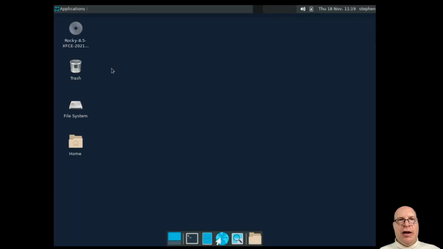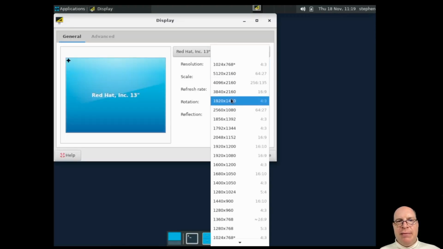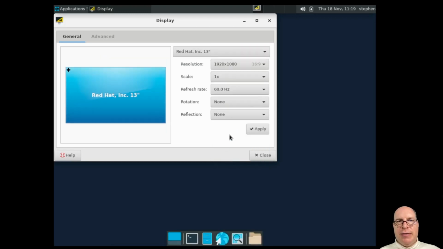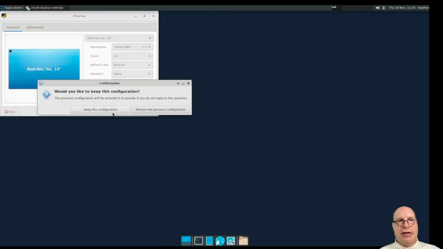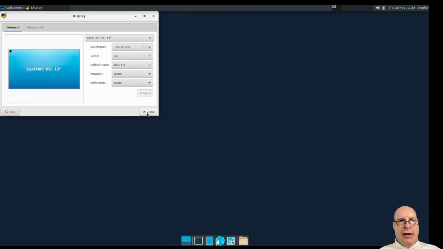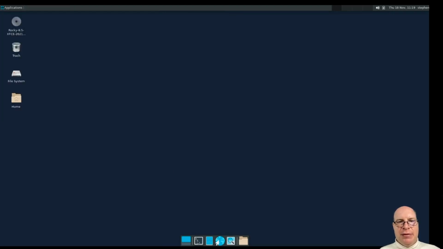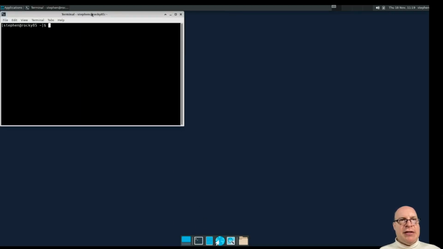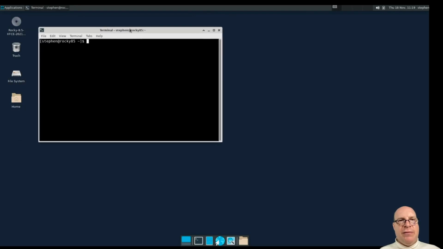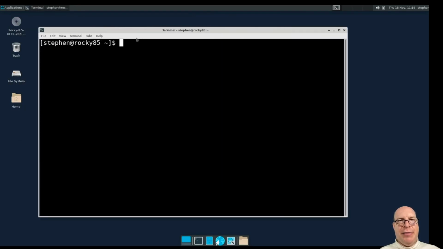And we're in our installed system. So let's fix the screen resolution again by going to 1920 by 1080, 60 Hertz, hitting apply, keep, and we'll close that.